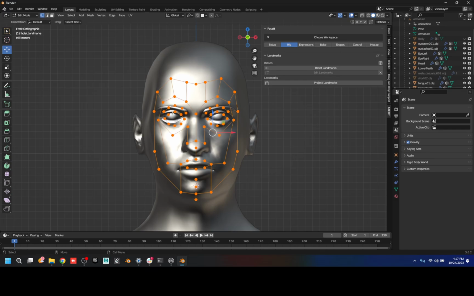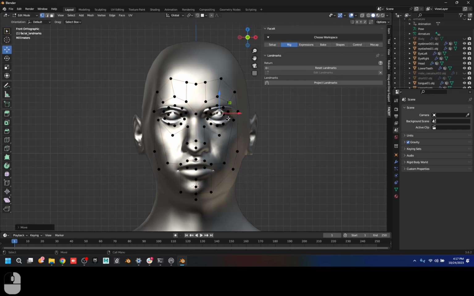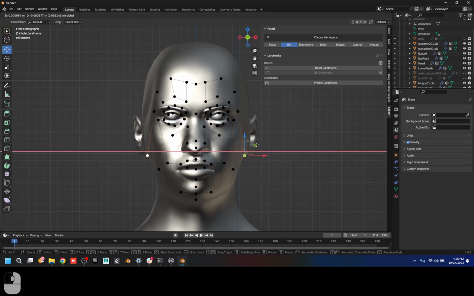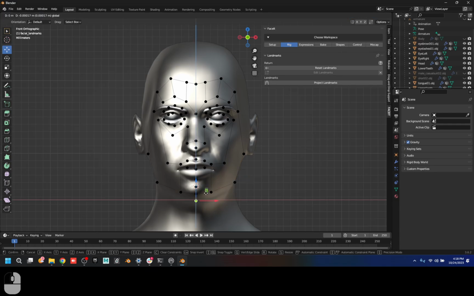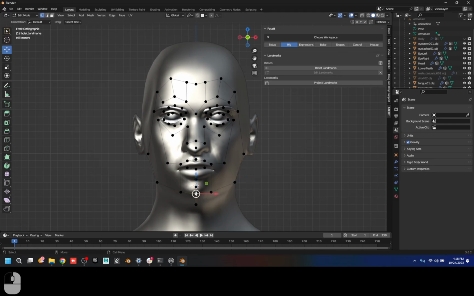Can I just move them around now? Yeah, so that goes there. That goes there. That goes back here. That goes right here. This goes back into the throat. That goes on the chin. All right, this one goes in the tip of the lip.